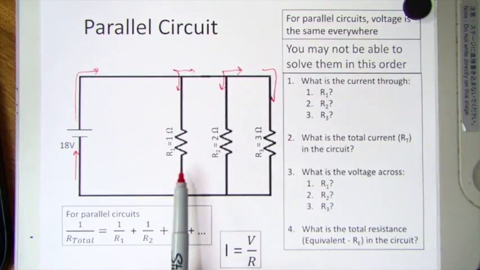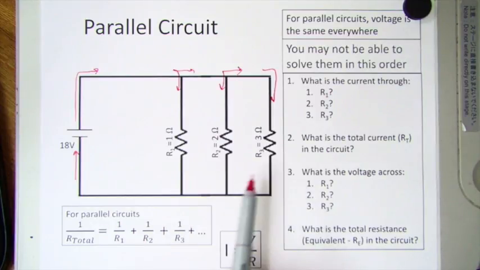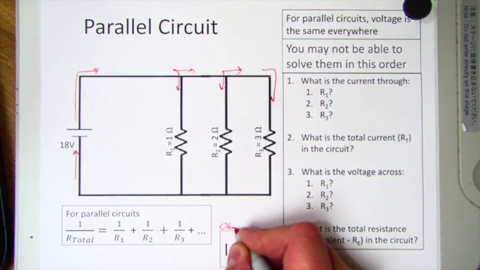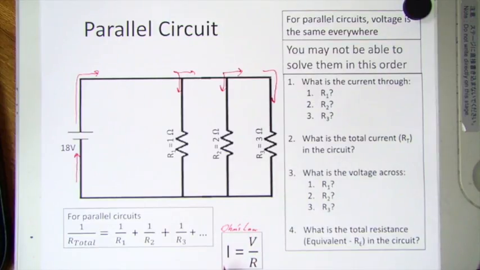And we knew for the resistors in a series that we could just add all the resistors. But you can't do that in parallel. What you have to do is take the reciprocal of the sum of the reciprocals. It's just different. It's nothing you can't do. We still have Ohm's law, where the current is equal to voltage over resistance.